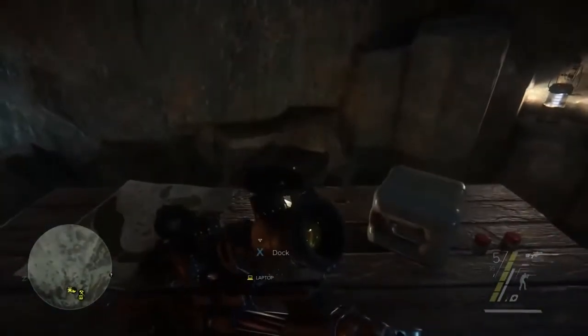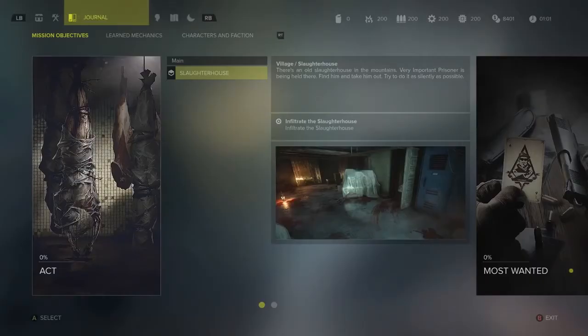We will quickly confirm our selection in the laptop, and the screen on the left is going to give us an idea of what we can expect on this mission.